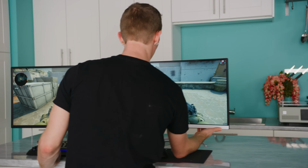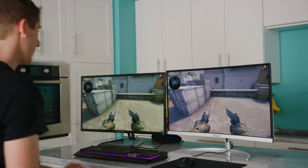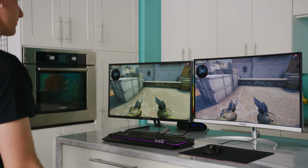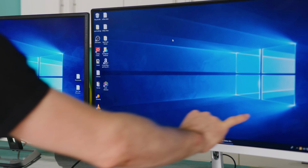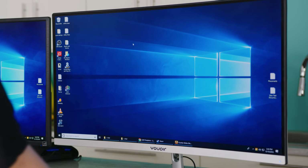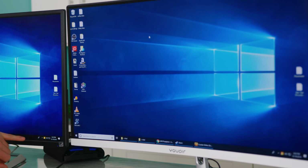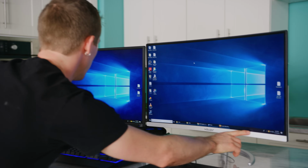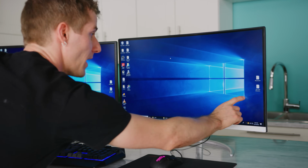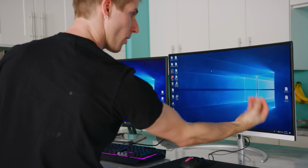Okay, so we're resetting this to factory defaults. I'm getting pro. So yeah, it's pink. It's a pink monitor. You can really see it's not bright at all. Like the contrast is so low. Like this is brighter than this. This is darker here, which is what you want. And then these bright spots where it's supposed to be bright white, it's just dull. It has no punch to it.